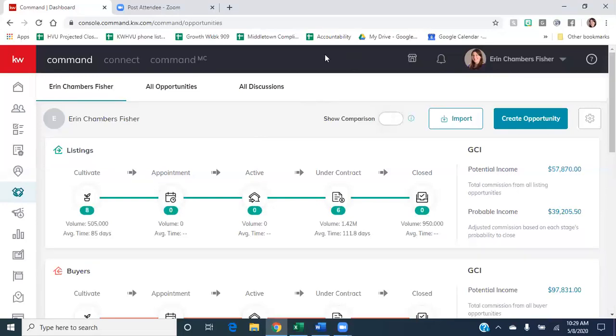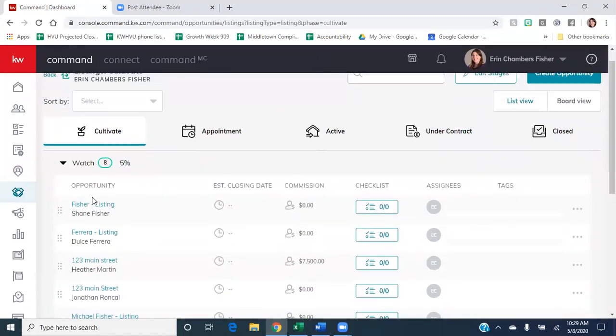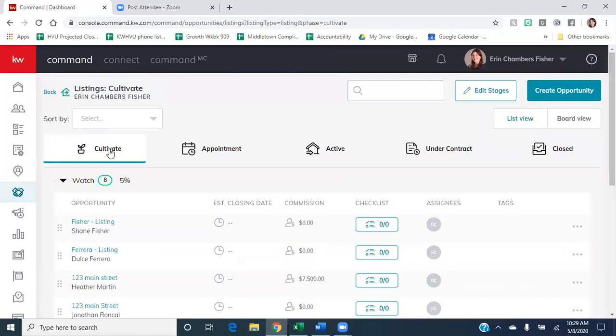Does anybody have any other questions about processing a commission in Command? It's pretty simple. Hi, Aaron. Hi. So when you have two people on the same side, and you're splitting them 50-50, if you remember in the old green sheet program, you'd have column A and column B, and as you go down, you get to that lovely pink box that said, I want to contribute X amount of dollars to KW Cares.